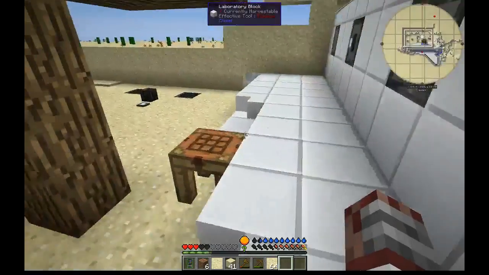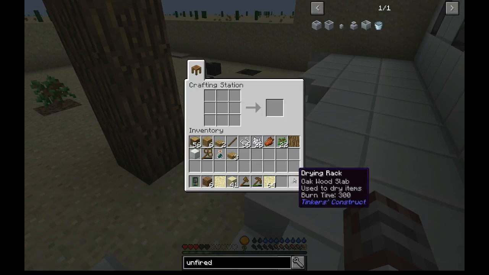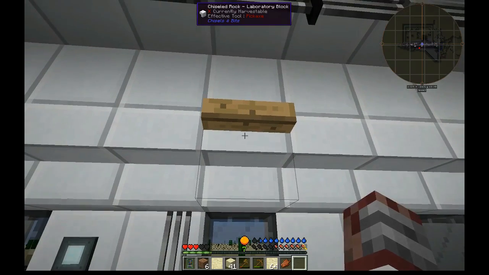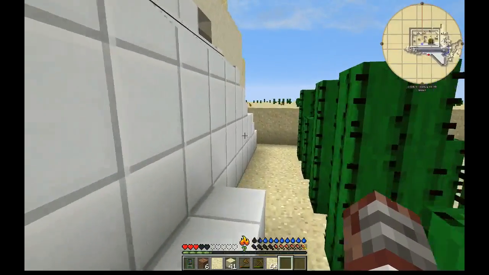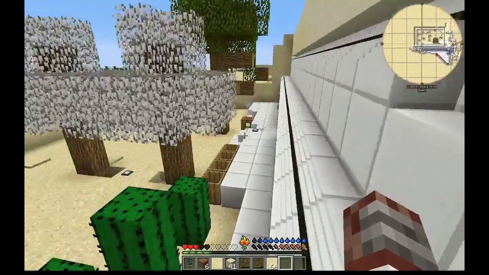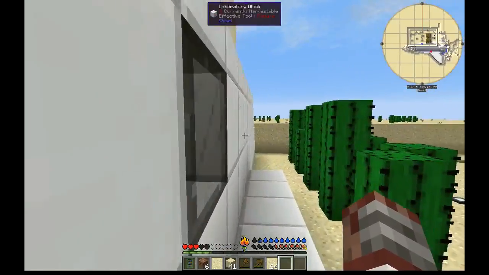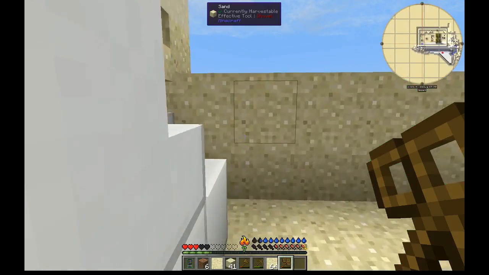Now, rotten flesh can be turned into jerky on a drying rack, which I believe is 3 slabs in a row. Yes. So, put the drying rack up, put the rotten flesh in it. Come out here and see if the husk is still nearby, which it's not. Oh well. Therefore, I believe it's back to chopping down this tree. In which case, we'll be back in a moment.